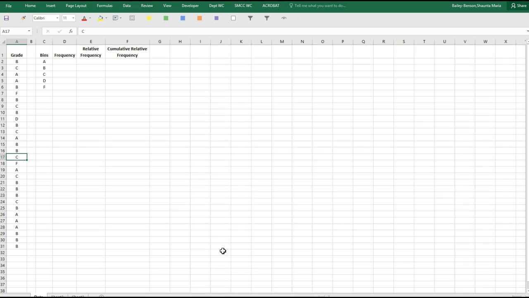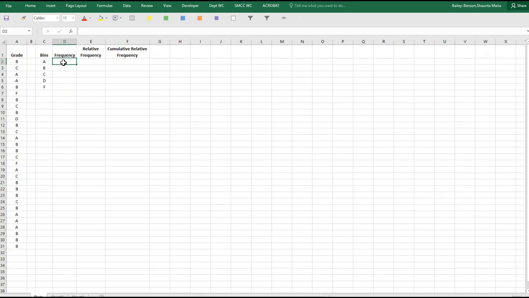So the file that we have here is a file that's included in Canvas and it's called Final Grades. And this is a list of 30 grades that students have received in the course over the last semester. So let's talk about how we can use a CountIF function to analyze the number of times that certain grades have occurred. So here are bins again, just like if we were using numbers, and then here is the list of grades that we'll be counting.